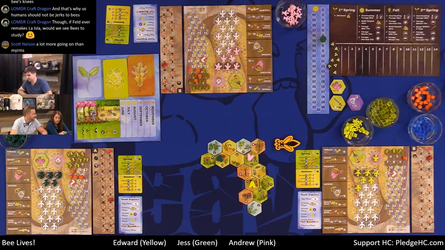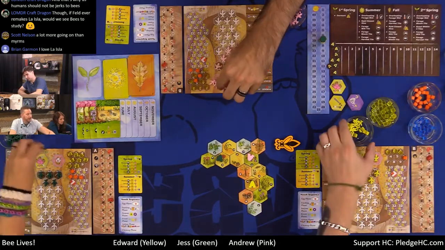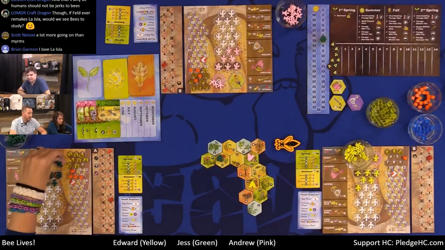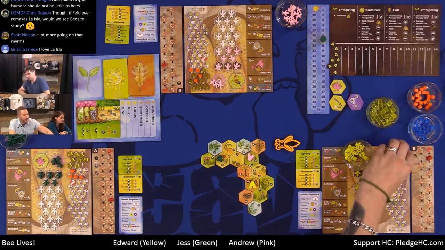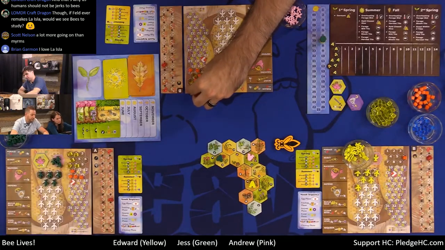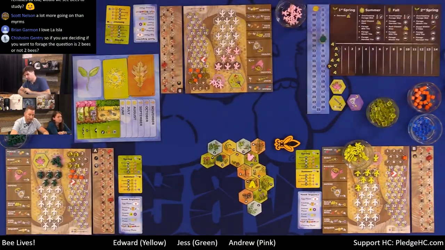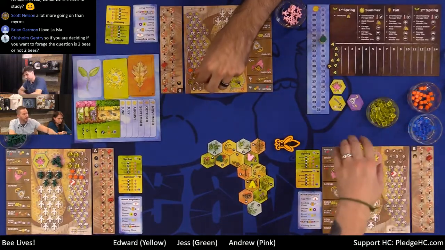Jess? All right, so I get 3. Yep. And I also get 3. Here, I get this many. 3, 6, I get 9. Okay. So we go into the feeding phase. I need to feed 1 honey for every 2 bees. I have 6, so that's 3 honey, and you must feed if you can. Yep. I've got 7, so I feed 4 honey. And the brood, I pay my 1 pollen.